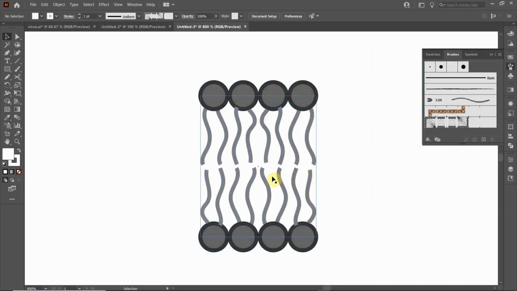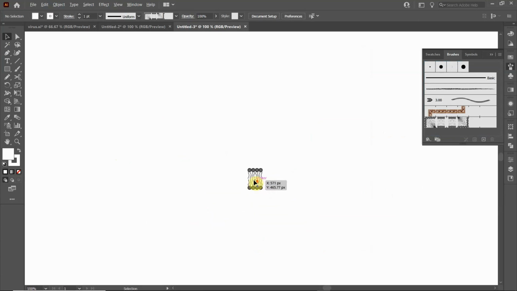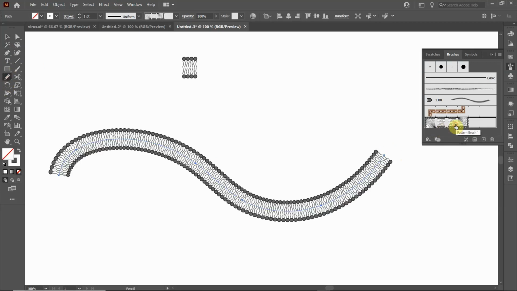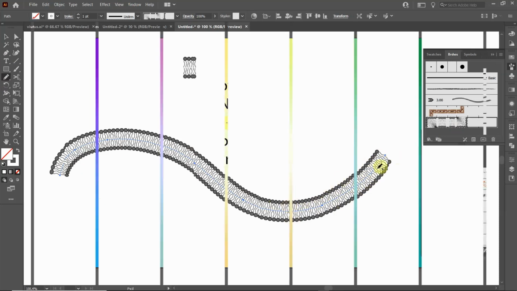Don't click away. Hold Alt, and then spin the mouse wheel out. Now I'm going to draw a line, and if I click this, it adds that brush along that line. You can create any number of structures, but there is a more detailed lipid bilayer where you can see the individual lipid chains and the polar head groups.